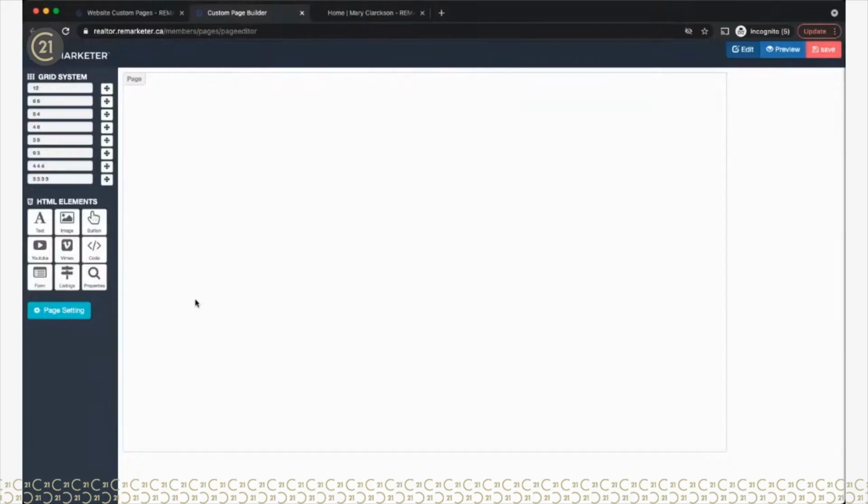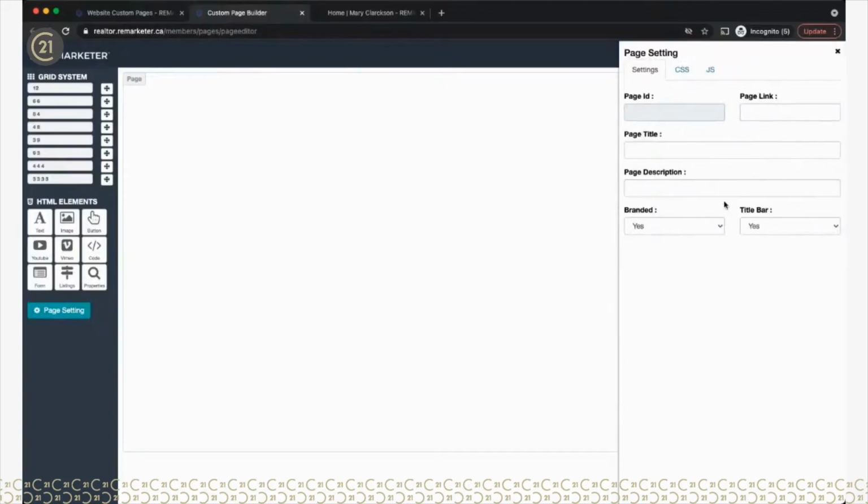Now, the first thing that I would do is to go to the page settings and put in the page title that I want to have. So what is the page that I want to create? Without this, you're not going to be able to save it. So I'm not going to put this in right now, just so that you will see the error message at the end. But this is usually the first step.